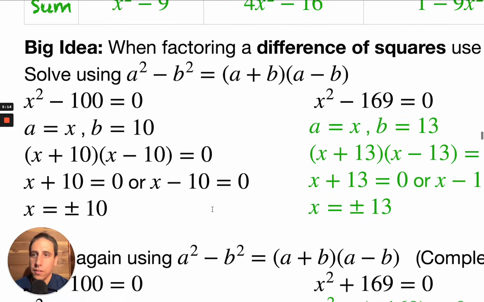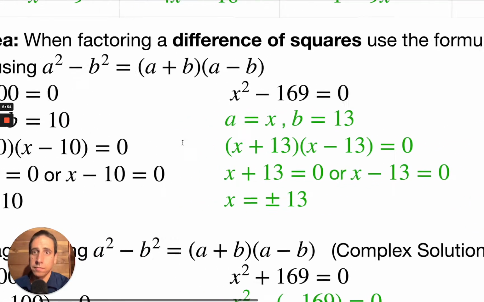What that looks like is x squared minus 100. Using the formula, the a value is x. Here's the pattern: a squared minus b squared. We have to fit our equation into this pattern. A equals x, b equals 10, and therefore we could say it'd just be x plus 10, x minus 10 equals 0. Solve it, you get x equals plus or minus 10. Now I know you could add 100 to both sides as a first step here, and then take the square root of both sides and get the same answer. But we are developing a skill that's going to be used in a more complicated way later.